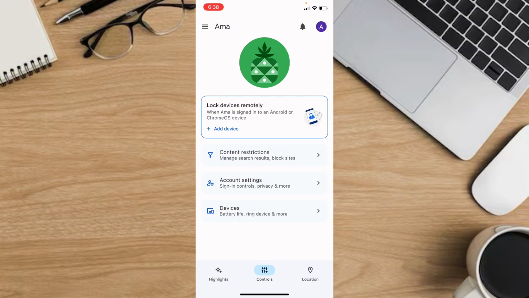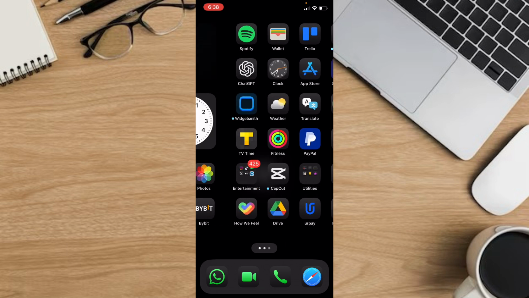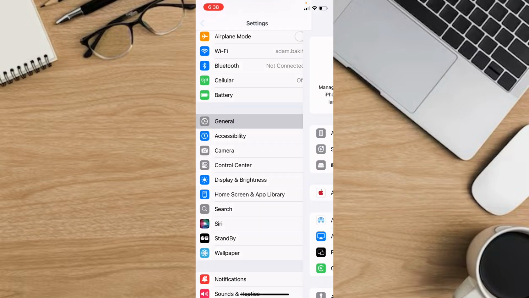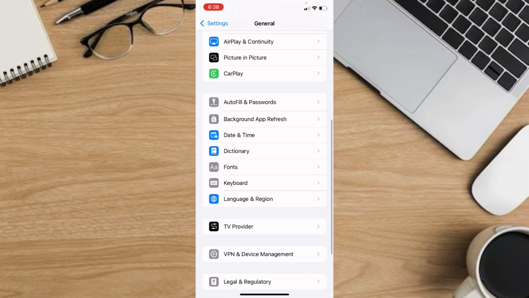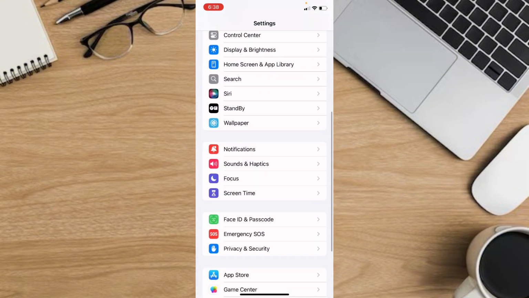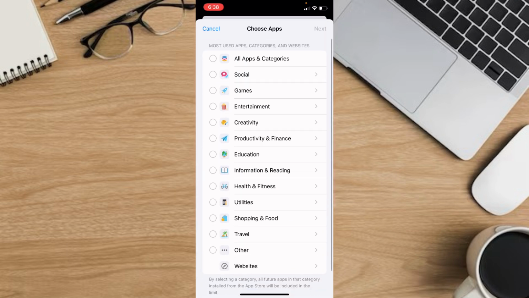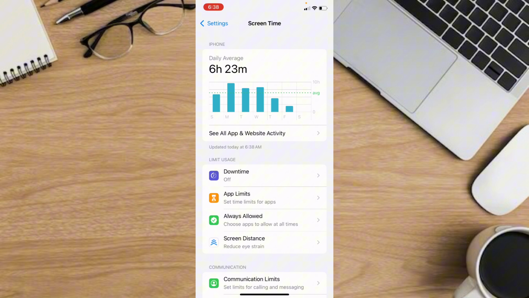All right, and then enable the bedtime. Under the same screen time settings, if they are using iPhone, go ahead to the settings, and then you're gonna see the screen time right here. You're gonna be able to limit the apps by clicking limiting the apps on your phone, and then encourage your child to wrap up their activities and prepare for bed by setting reminders that notify them a few minutes before bedtime restrictions kick in.